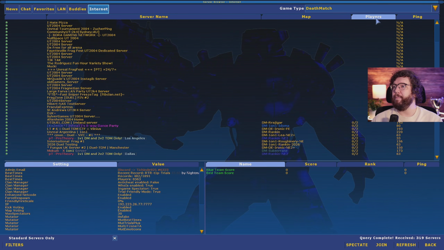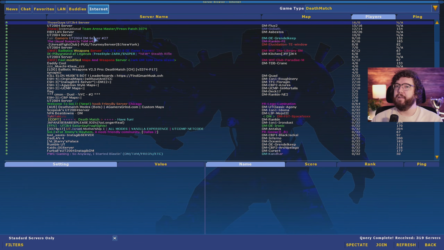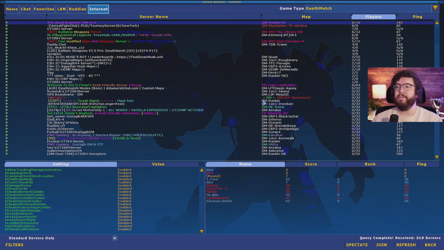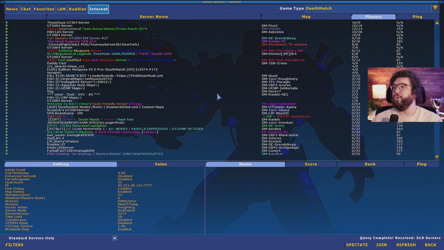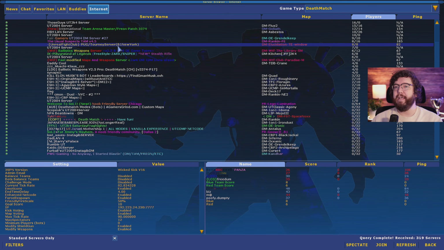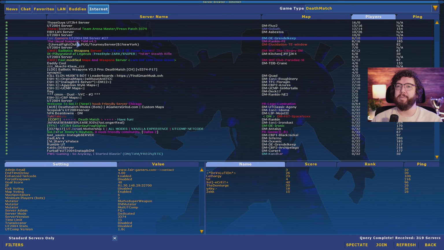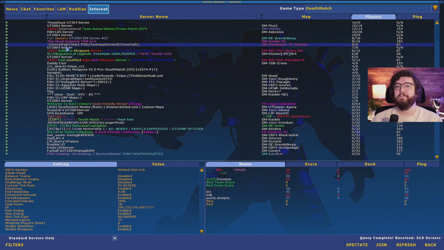I'm trying to, again, sort by players is nice and quick. Gets you to the top, the ones that are active. There's a lot of dead servers that I just never see people in, so don't worry too much about those. But when you find one, you see, hey, this is one, and this is the type of game mode I like to play, and I know these people. Right click on it, go add to favorites, and now it's going to be over here. So eventually you'll probably only get 10 or 15 of your favorite servers that you actually see people in, or maybe less.